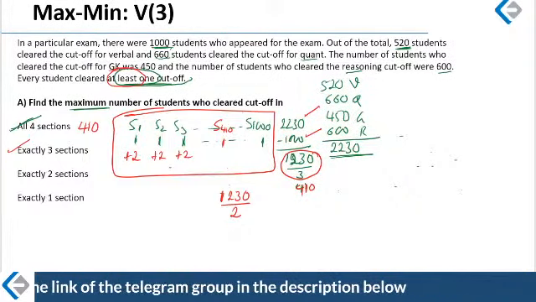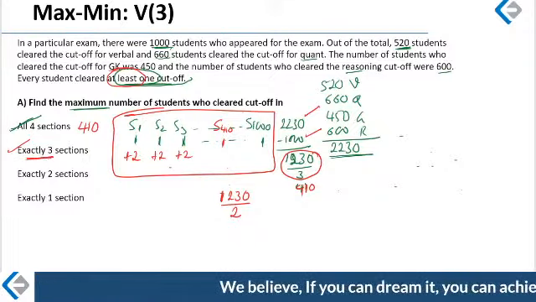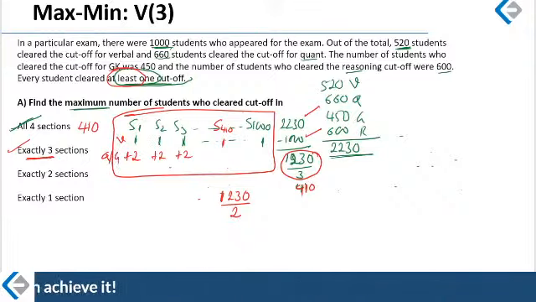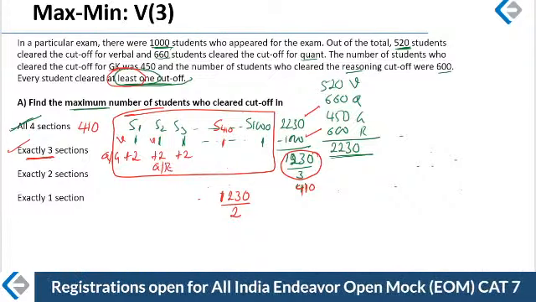Because exactly 3 is what you want. Exactly 3 means what? You start giving 2 more. One is already given. Start giving another 2 badges. Any 2 badges. Assume that you give verbal. Your choice. You can give quant and GK here. You also give verbal here, but this time you may say that, hey, I will give quant and reasoning for this fellow. Give any combination. Just make them hand over 3 different badges in their hands. That's all the point here, right?